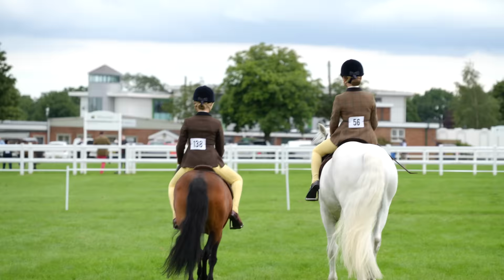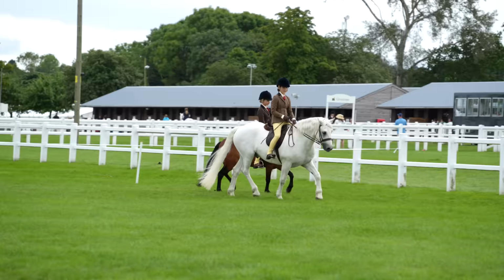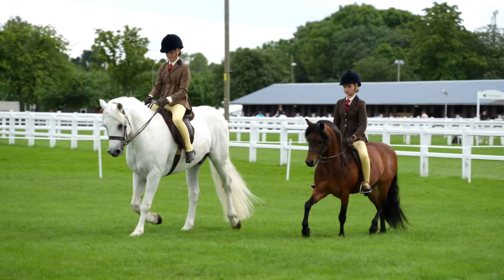So here we're just walking away from the judge, and you can really see the height difference in them. I can't imagine what is going to be going on. But first of all, we are like 4 miles apart from each other. Rolo is having a very hard time keeping up there. He's already done two classes. His little legs doing overtime. Panda's trotting as slow as he possibly can. And there is just a massive gap between each other.